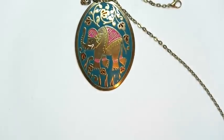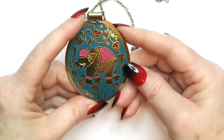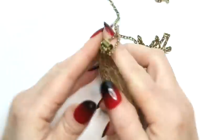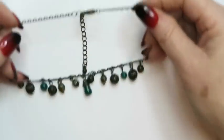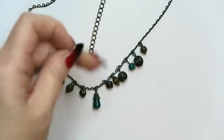However, this one is a seller. Look at this. It's huge. It's got this bright blue background. Awesome elephant. That's definitely going to be one that I sell. Then, let's look at this one. This is pretty cute. Probably just gonna go to a lot though.